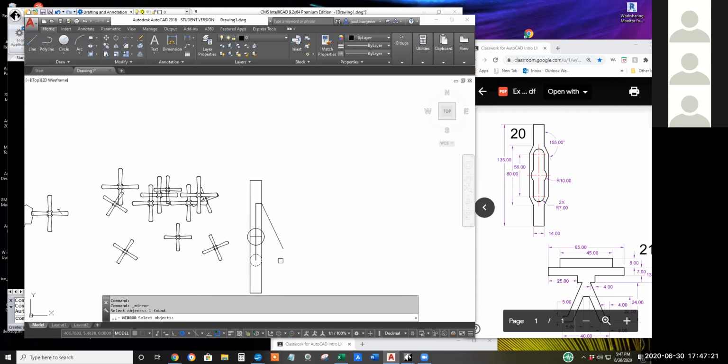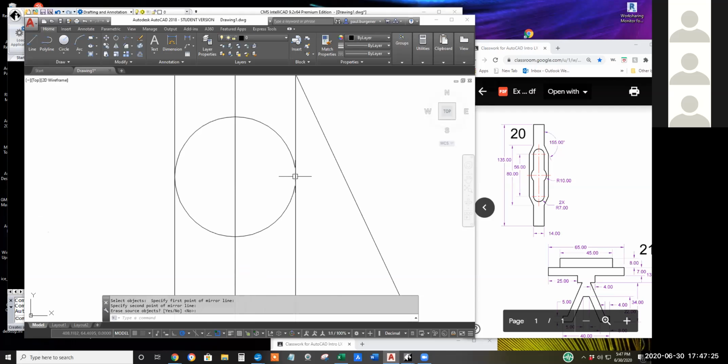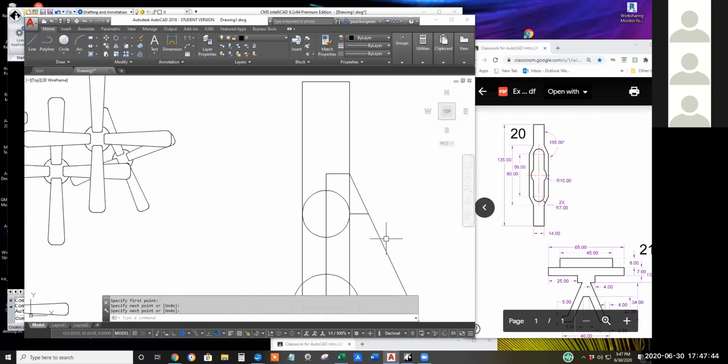Mirror, select the circle, mirror it over. And I believe the bend in this diagonal line is right at this intersection. I'd have to open up the CAD file to inspect it to be sure, but I think from this quadrant or intersection right there is where the break is. I'll trim, enter, what happened? Trim, enter, shave away.